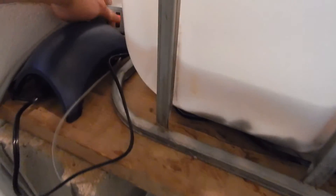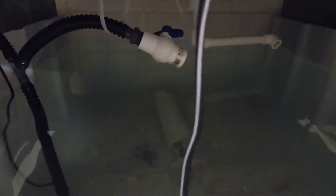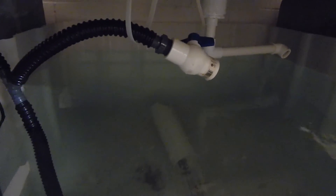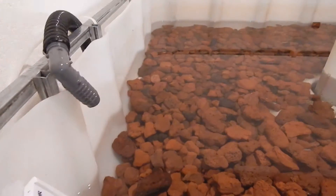It's kind of loud so I'm going to turn off the pump to show you all the plumbing. We've got the pump down there on the side, with a black pipe that comes up here. There's a T that goes over, and a little ball valve so we can control how much water goes down here versus what keeps going up. The rest of it comes up here to fill up the grow bed.